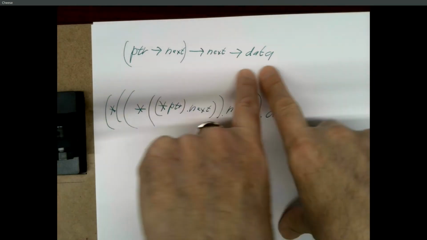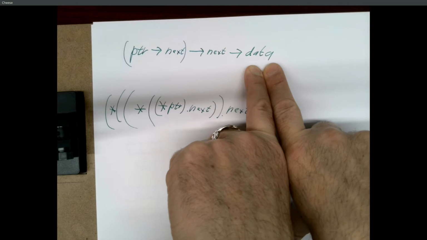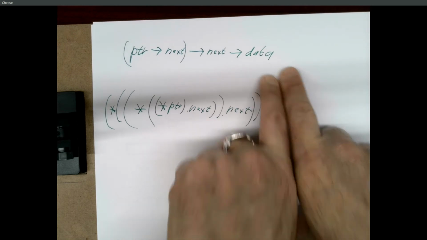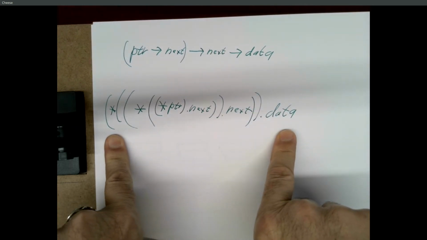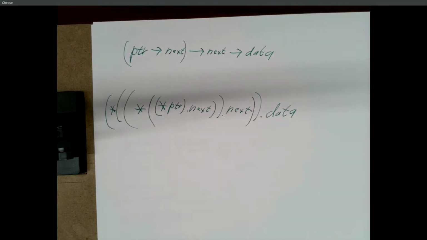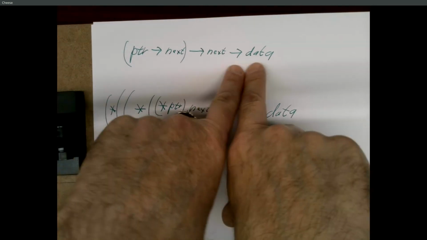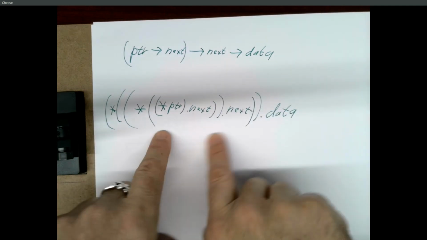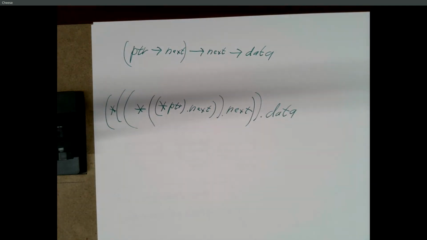This you can look at and pretty much figure out how this relates to your picture of nodes once you're used to it. This is kind of a nightmare. Probably not for a computer, but for us this doesn't sort of ring naturally. And what happens if I move this dot over there instead of out there? So that's why we have this arrow notation that's synonymous with star, pointer, dot field.